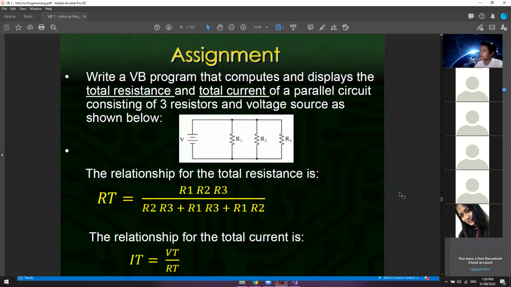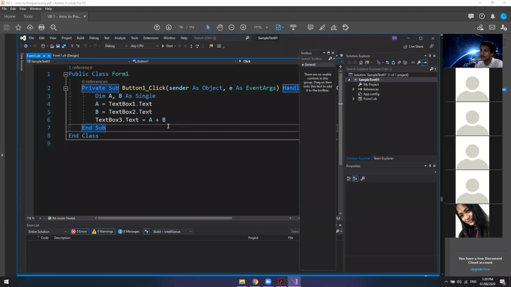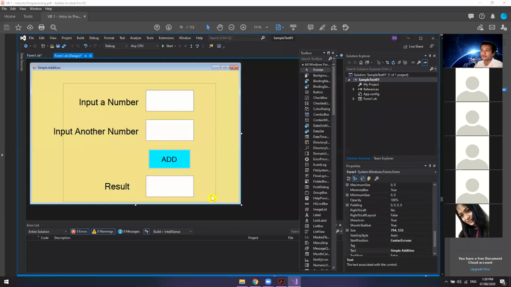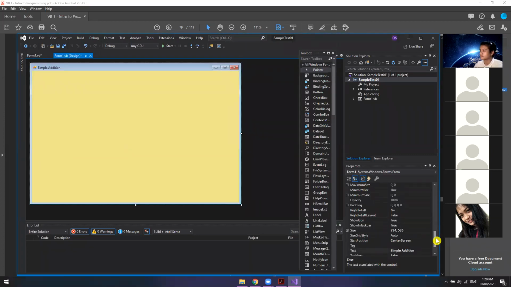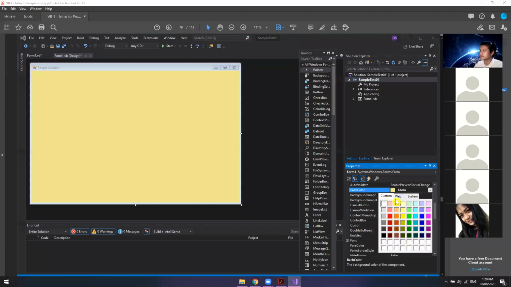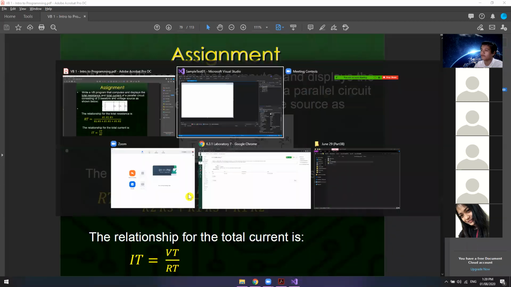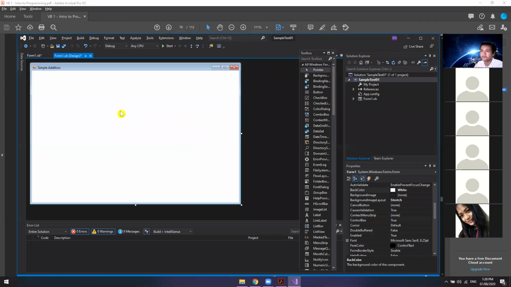So, habang ginagawa ko, gawin nyo na rin para kung sakaling may error, masolve na natin kaagad. Okay, so we need 4 inputs and then 2 outputs.